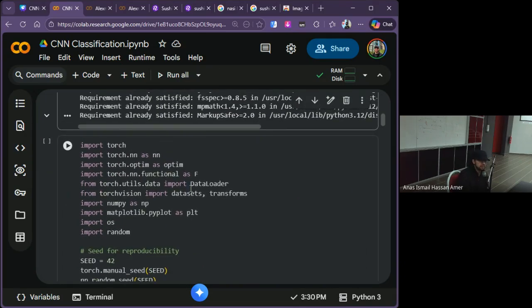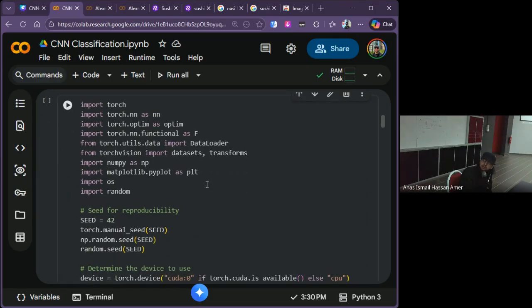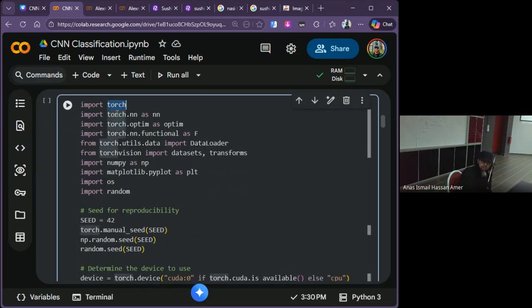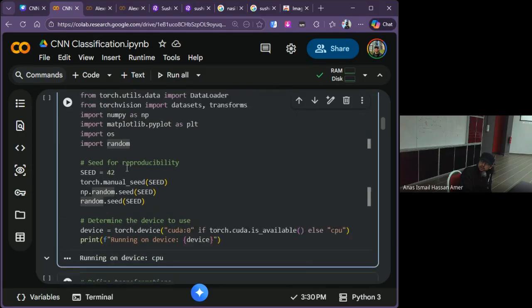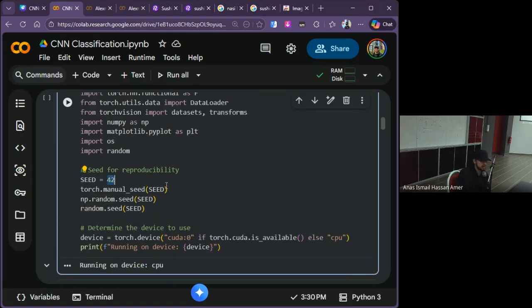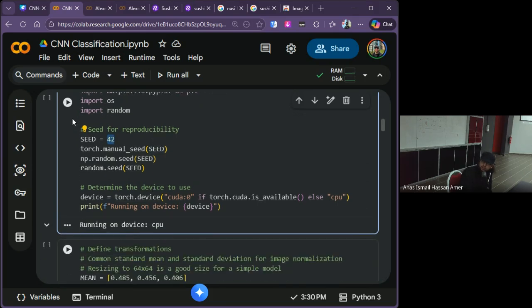Next, we'll just run the import for all of the libraries. So we're importing Torch, which is just the library itself. And then we're also importing the neural network module. We're importing the optimizers. All of this is the Torch stuff. And then we have NumPy, and then Matplotlib, just for the visualization. OS, just to access the dataset from the local OS. Random, just to randomize some stuff. There is a seed here in case you want to influence the randomization or keep the randomization the same, but it doesn't matter. So just run this block.